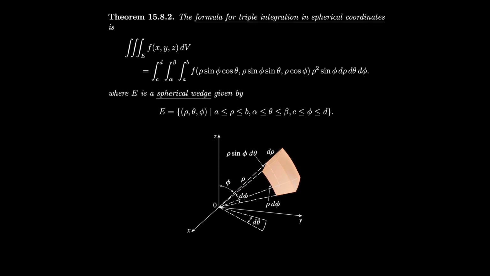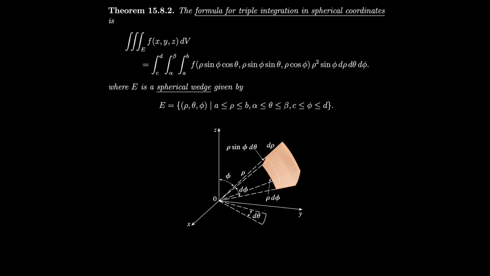Really, our whole point of learning about spherical coordinates was to do triple integration in spherical coordinates. So let's see if we can find a way to do that. What we do is we draw a typical spherical wedge, and then we try to take the volume of the wedge, dV, like that, and we see what that is. Similar to the way we did in polar coordinates, we kind of get an r dr d theta, but in this case, remember, r is rho sine phi, and then dr would be d rho.